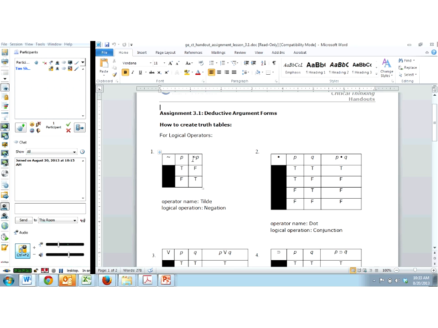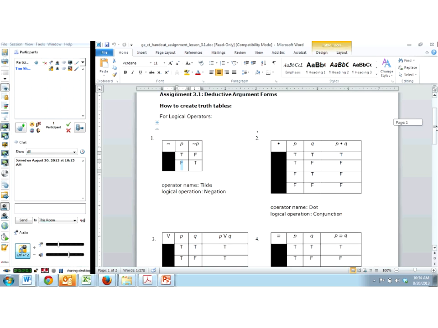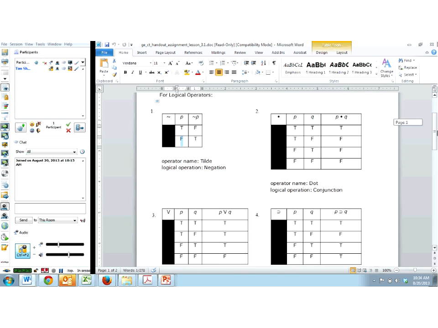And this represents that the variable is a no. So the tilde means no. So if we have P and P is true, right? No P would be false. So let's say I have a piano. If I have a piano, and that statement is true, then no piano would mean that statement is false. So I have no P, that means that's false. Conversely, if I have no P, there's no piano, that's false. The opposite of that is true.